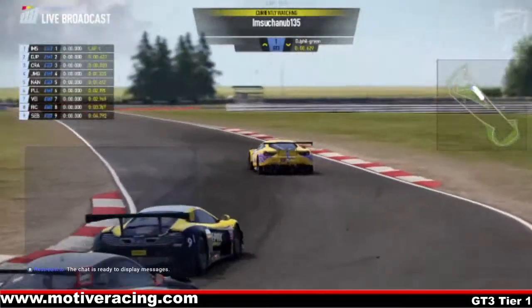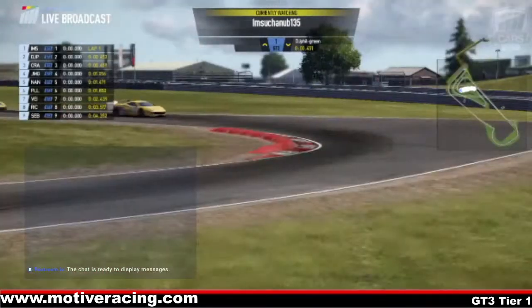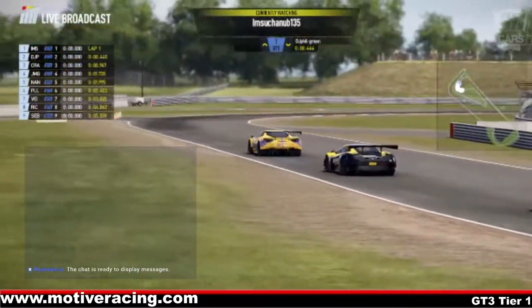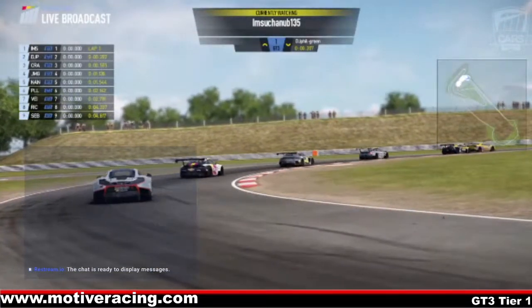Snetterton 300, bit of an unconventional one, not one that's used generally on Project Cars 2 for the GT3s, but it's obviously used for the British GTs in real life, so I thought it'd be an interesting addition to the calendar. But lots of drivers are taking this round as their absence round. So yeah, 9 cars out on the track for this one. Should be an exciting one though.